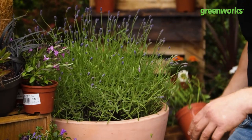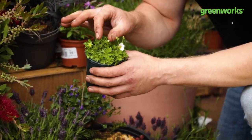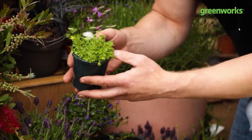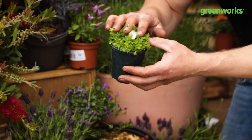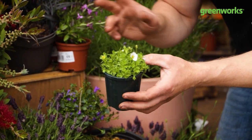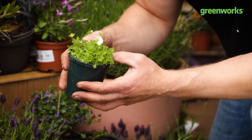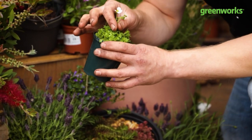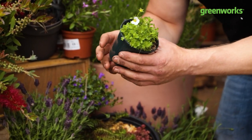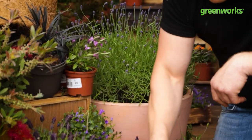You can create whole carpets of low-growing colour with Nemesia and there's a variety of different colours to go at as well. We've got our Lobelia, our Campanula which we've talked about, and then we've got little plants for little gardens — slightly shadier gardens as well. This is Saxifrage, which will put out a little flowery show of its own. These work great in succulent gardens in amongst the sedums. They've got very delicate flowers, part of the alpine family, and they're again a great stop-off for wandering bees if you have a garden which doesn't get the most sunshine. These will still put out a flowery show for you.